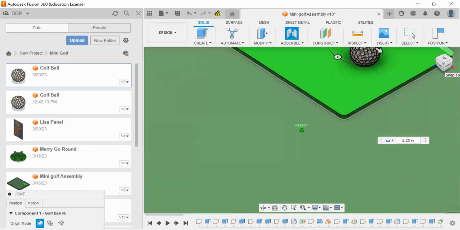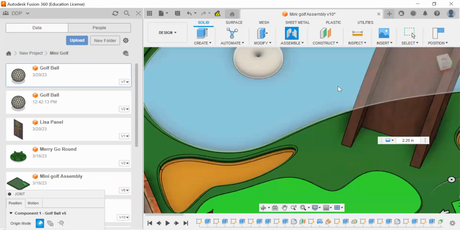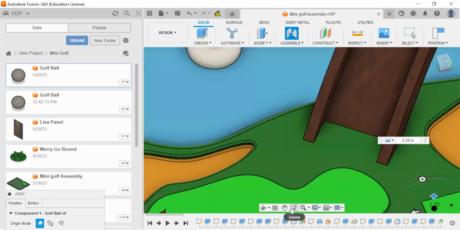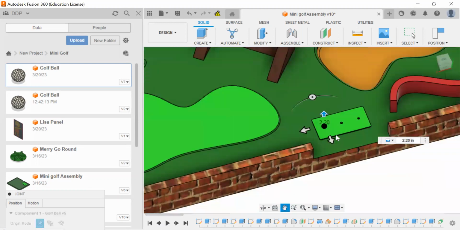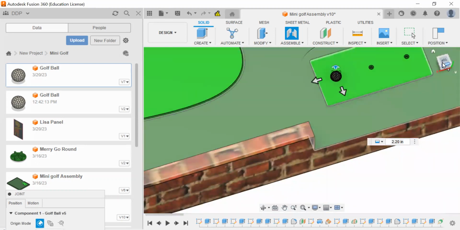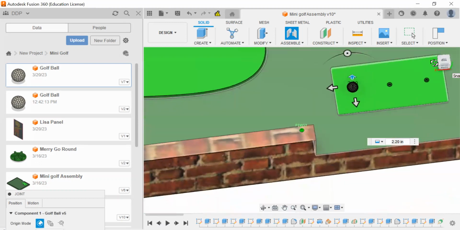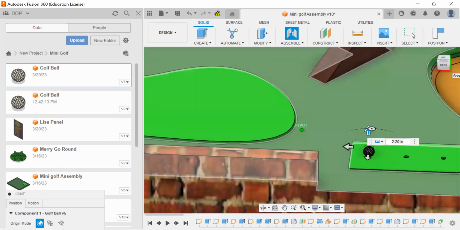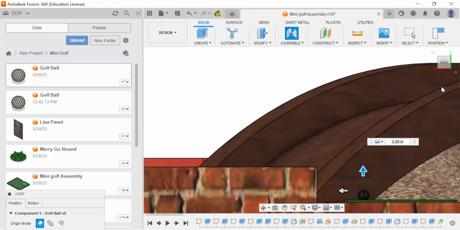Let's see if it looks good all the way around, but let's zoom out, get our bearings. That's centered. It's kind of hard to tell whether it's truly centered on the hole. I'm just going to go to this view. That looks good. I'm just going to set that.